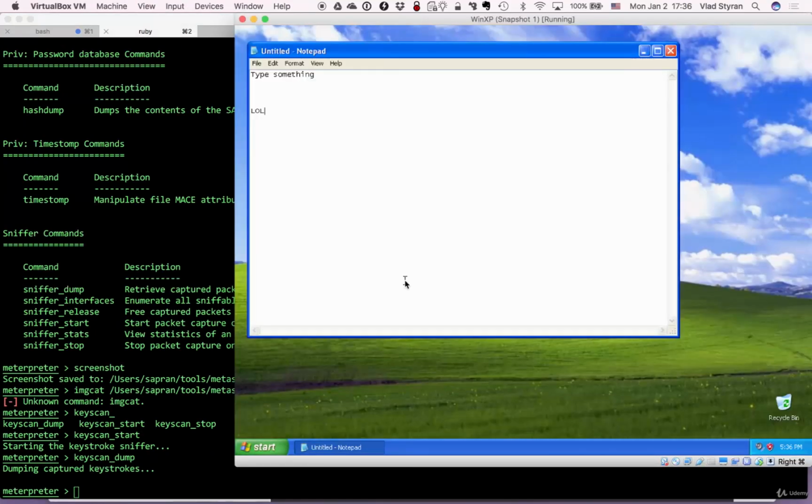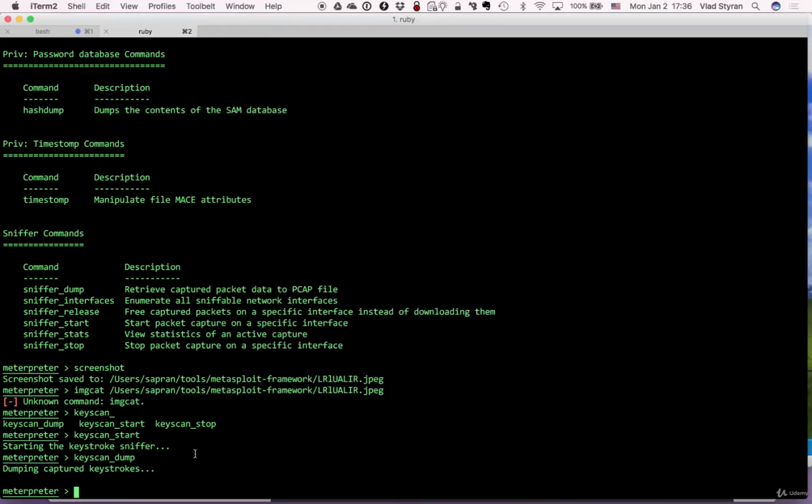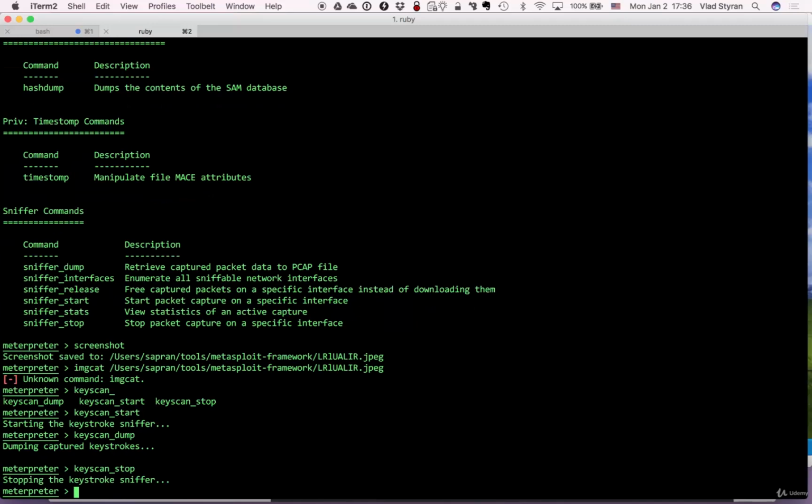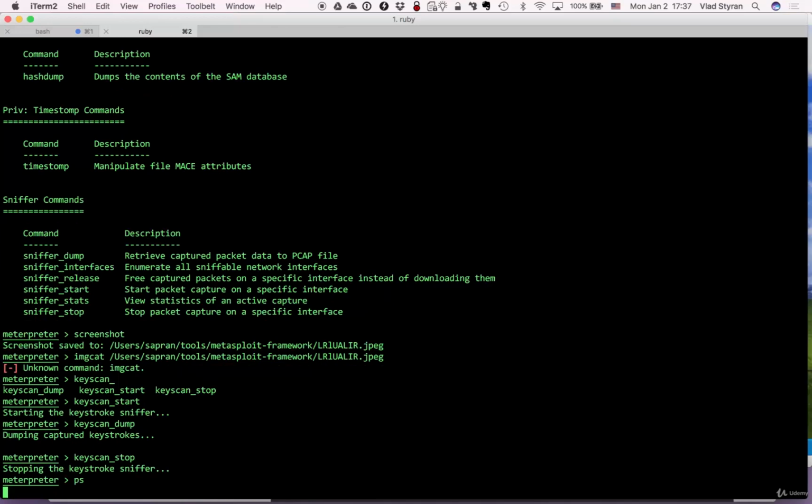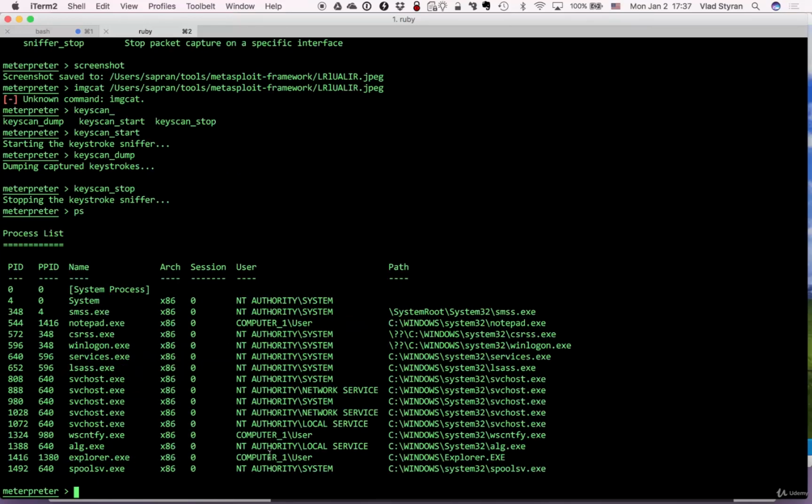Basically nothing. Why? Oh, of course we have to do that from the current user session, because SYSTEM is not basically typing anything into the console. Okay, so let's migrate to our Explorer process again.